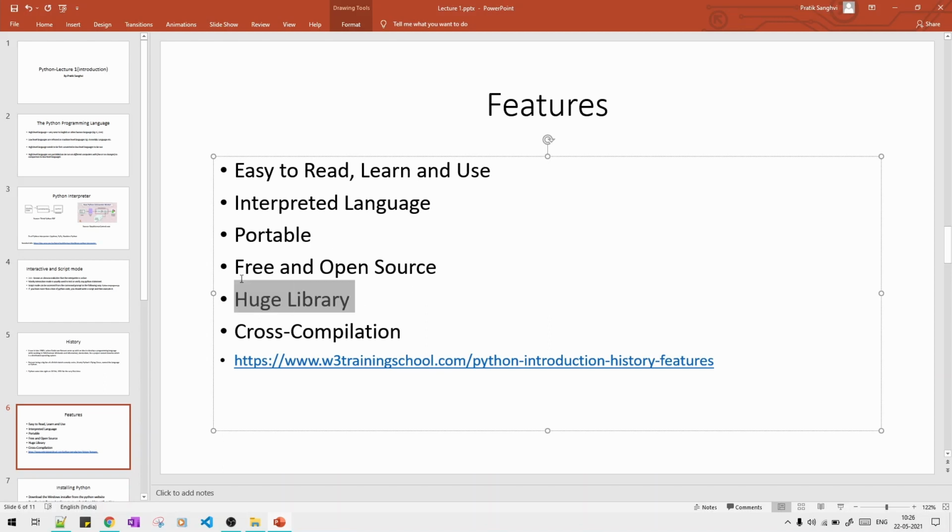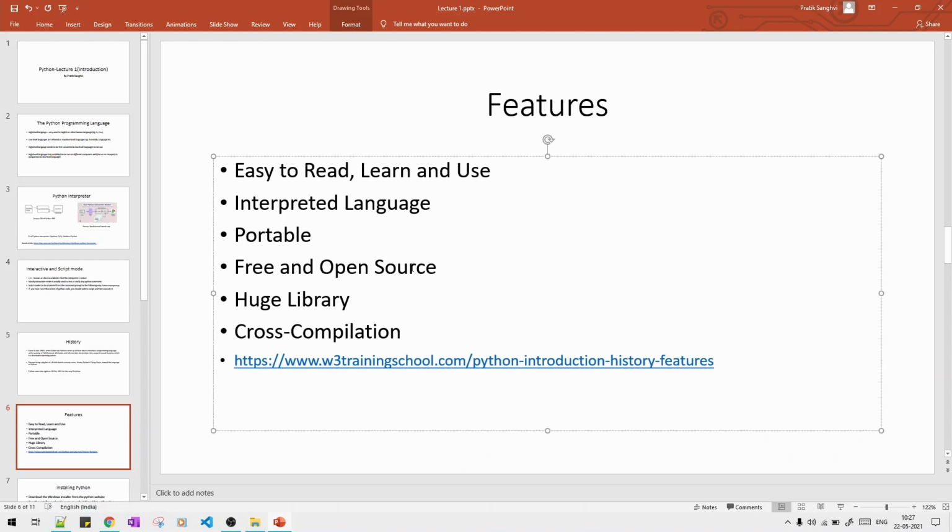Further, we have two more points, which say it's free and open source, and also that it has a huge library. By free and open source, it means that anyone can install and use Python and write programs in Python, and since it's open source, we can make contributions to it too.